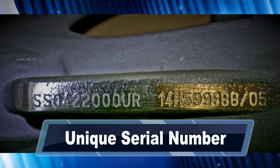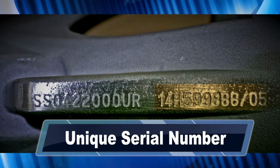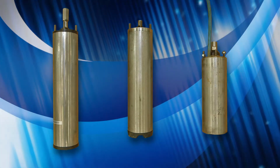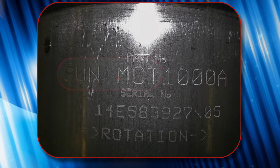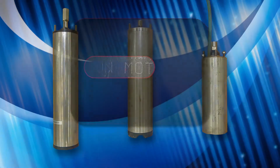The second set of codes is a unique serial number, which you'll need to state with any warranties or case returns. To identify which motor you have if replacement is necessary, look to the adapter end of the motor casing for an engraving starting with SUN, MOT, as seen here.